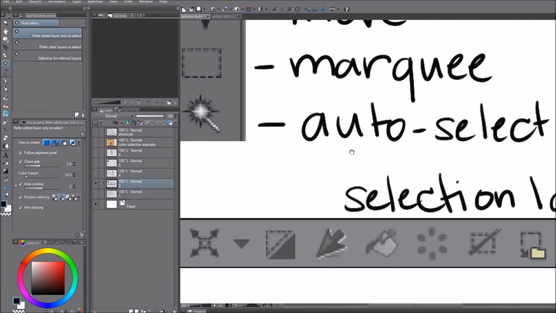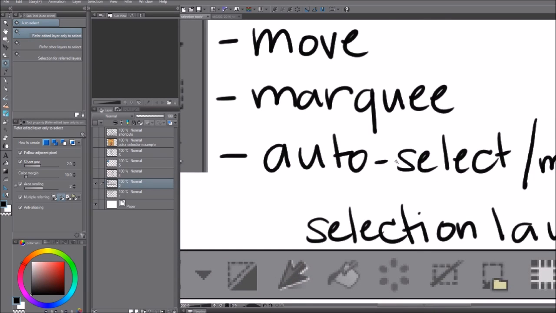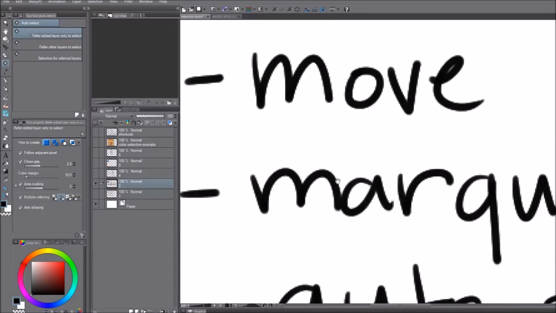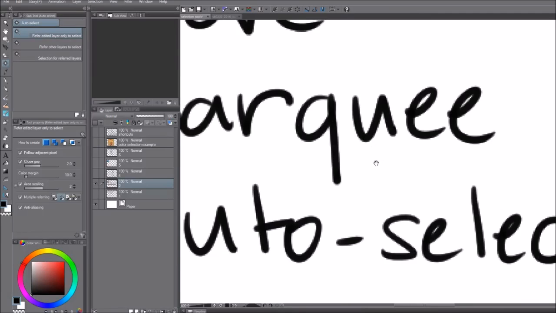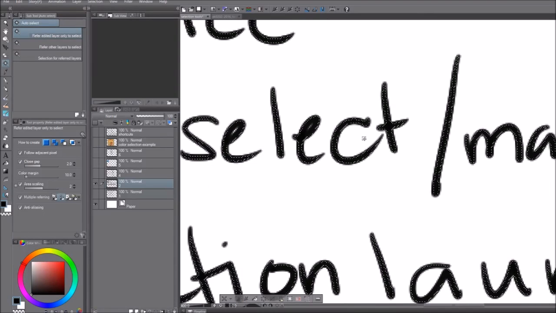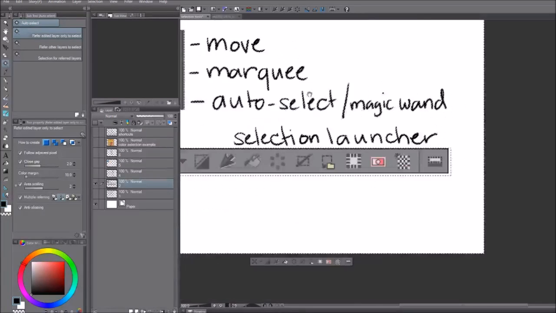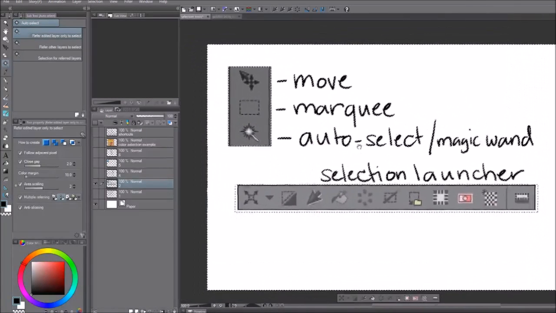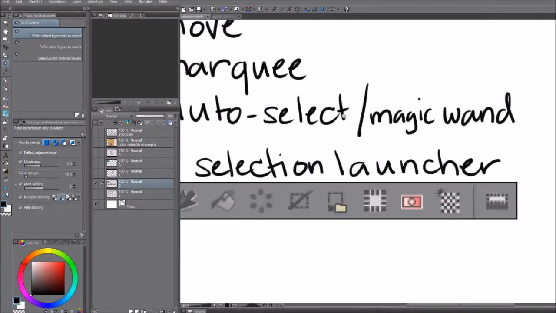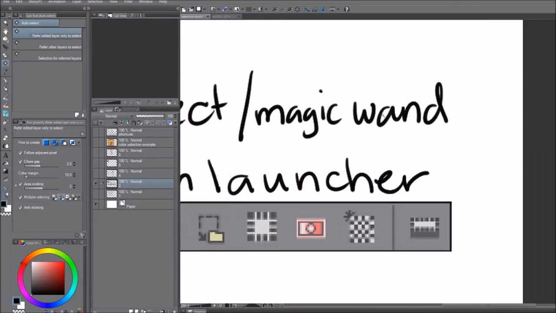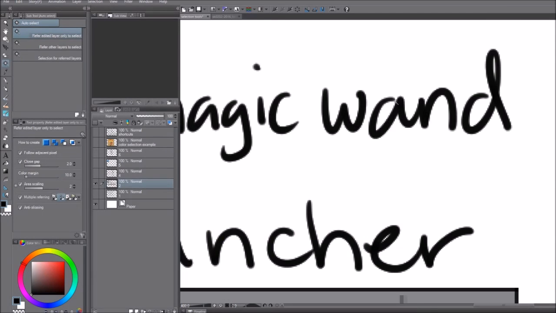Now, if your area is open, like say a letter C, which has a gap of more than 2 pixels, it's going to select everything. See? You have to close stuff for it to usually work, like the letter A with probably a 1 pixel gap. It's going to be closed like that.